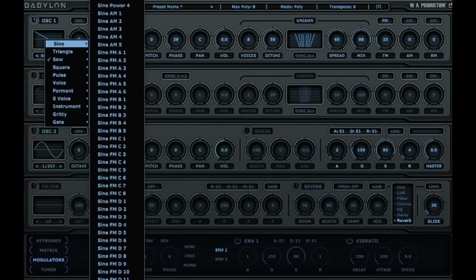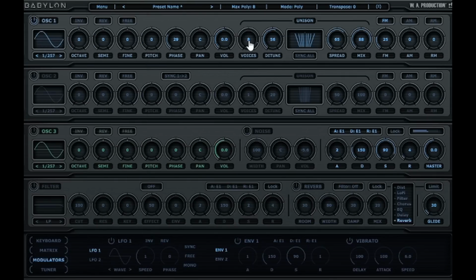I'm going to go to a sine wave. Then I'm going to go ahead and turn the voices down a little bit. And we're going to mess with FM. And since it turns on the third oscillator, the third oscillator is modulating the first oscillator. So if you mess with that, then you get some pretty good stuff. So as you can see, a $13 plugin that's doing all this, and makes you wonder about other plugins.